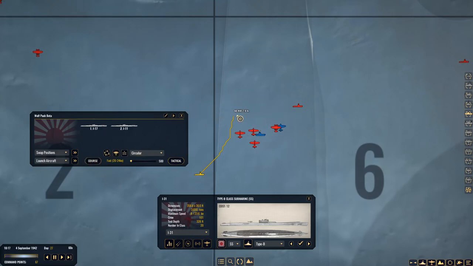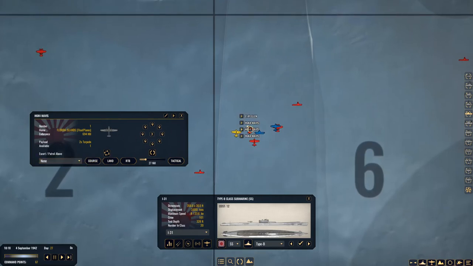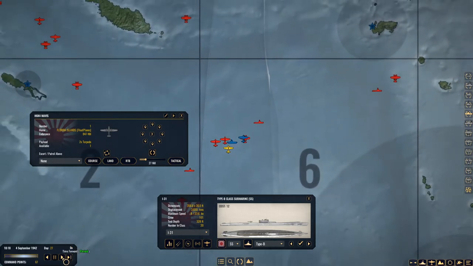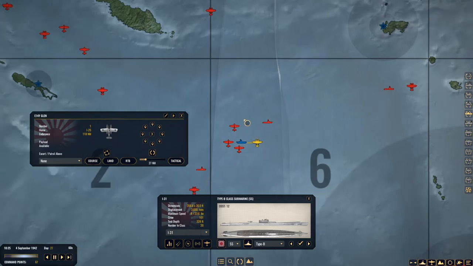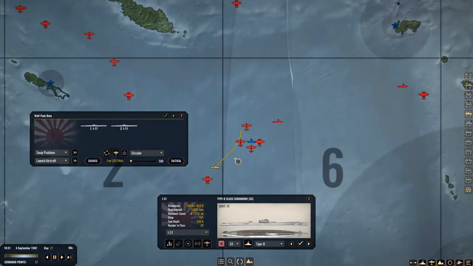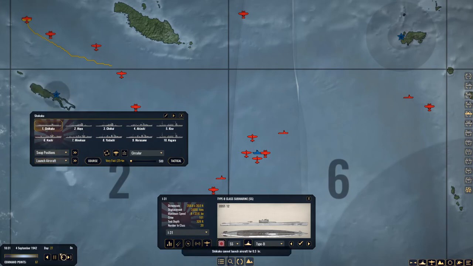Go that way, Mavis's. Okay. I want you to stick with him. Stick up there. Glenn, stay with him, please. Okay. Let's see who can get there first. How much longer on the Vals? 0.3 hours. So 18 minutes. Okay.